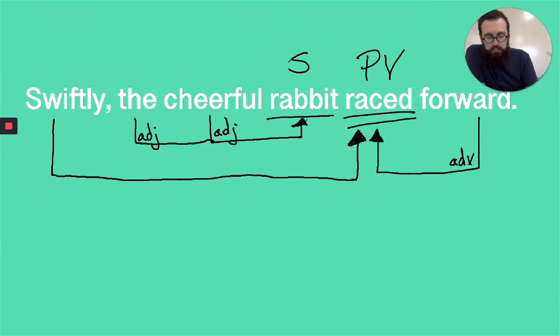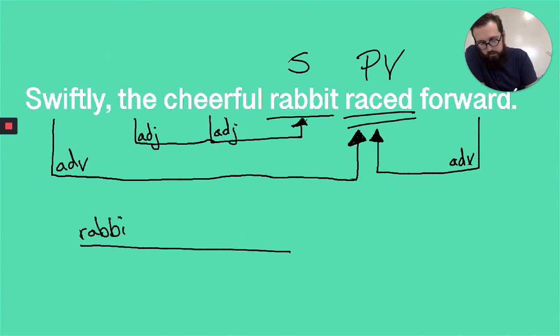I can't connect it to the bracket from forward because it's coming from a different direction. And then in my corner, it is an adverb. All right, so if I am going to diagram that sentence, I'm going to draw my baseline, write my subject, rabbit. Draw my vertical line. I'm going to make sure to leave myself some space because I got 2 modifiers for that. And then raced.